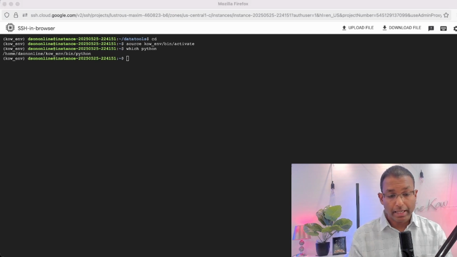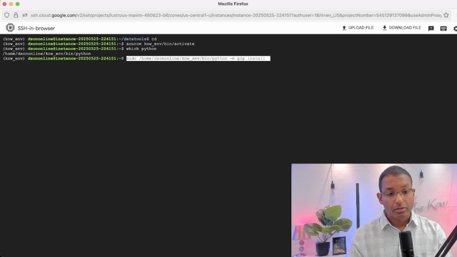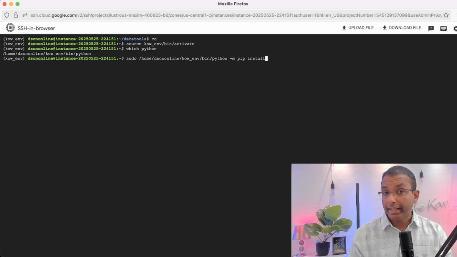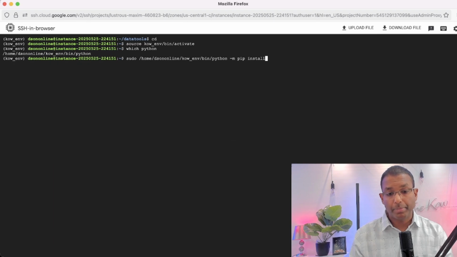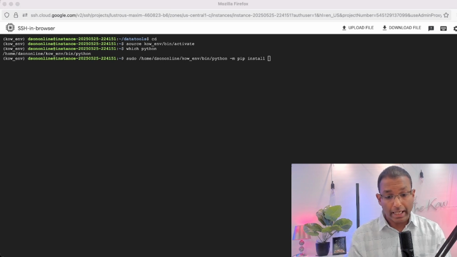From this step onwards, if you need to install anything in your virtual environment, you have to use the pip install command. So you'll do sudo followed by the path where Python is installed, and then pip, which is the Python package installer, followed by the install command. Any other libraries or frameworks which you're going to use in your code, you can install using pip install followed by the software package or library name.